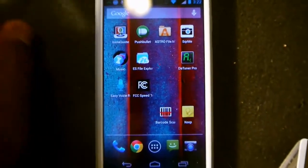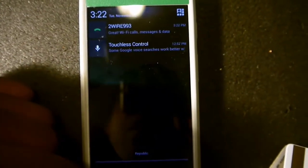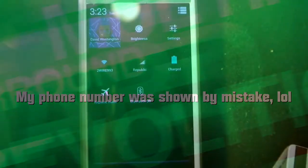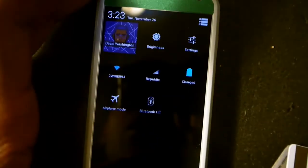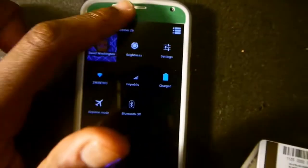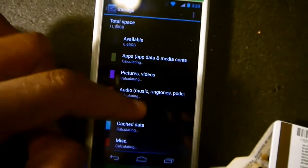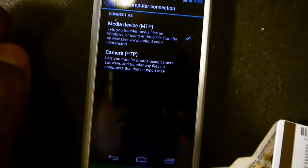On the HTC One, when I did that video, it would come up and say USB recognized or USB storage recognized. But on the Moto X it doesn't do that. I don't know if it's because of the Moto X itself or because of Republic Wireless's custom ROM. It doesn't say USB recognized in the notification bar. If you go to Settings > Storage and scroll down, there's nothing else there — USB computer connection is there, but the SD card isn't listed. But it does work.